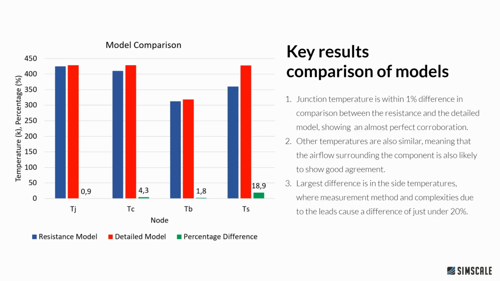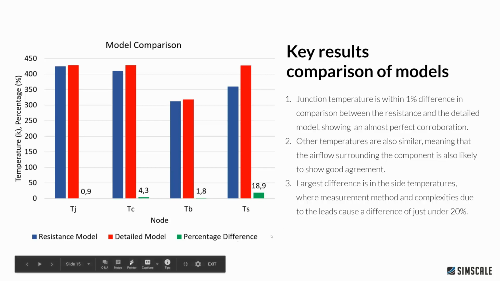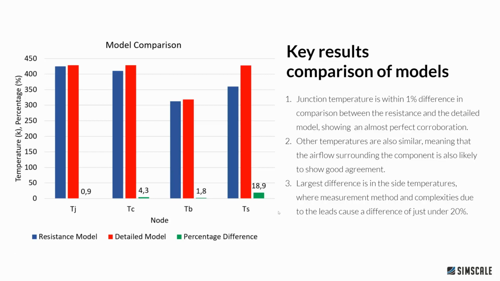What I should have done is an area weighted temperature on all of the legs, all the sides, and that would have given me a better model. And that might have also increased the accuracy of the other ones as well. So if I were you, I would go back to your simulation and test that theory. But for now, I'm happy with the results to say that I could go forwards and be confident that the CFD results with this resistance model are going to be good.